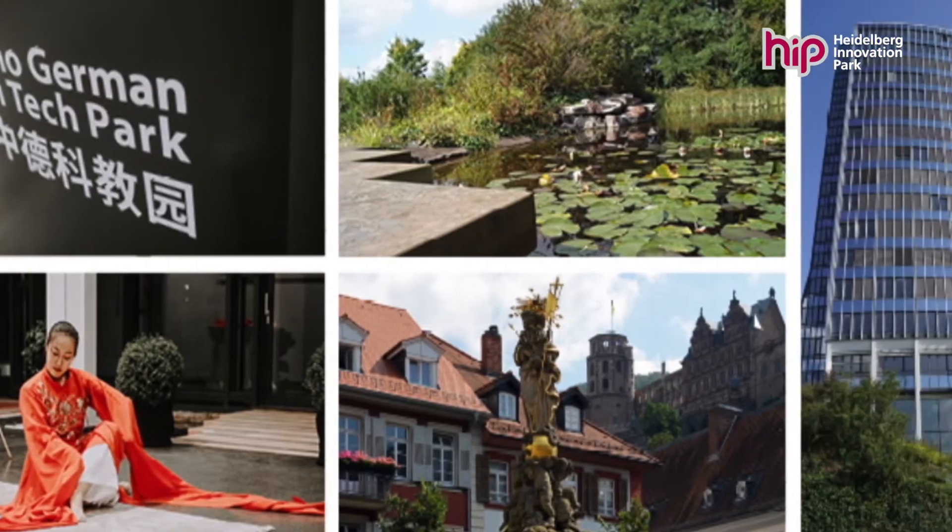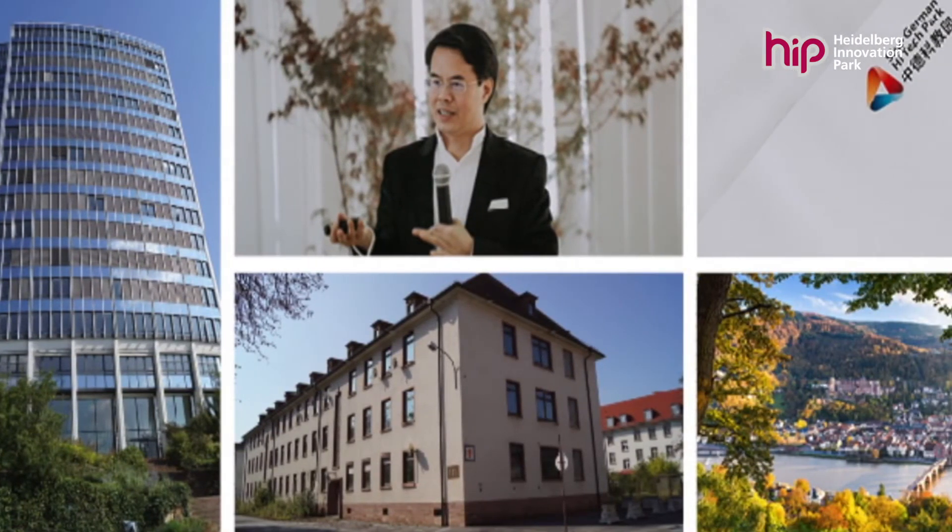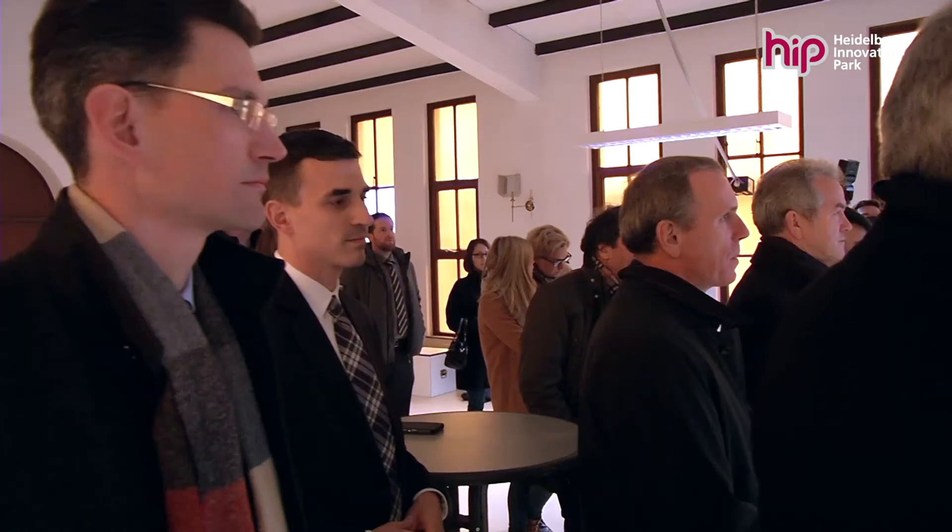China is already represented in Heidelberg by Professor Songpo Chu, providing connections to corporations like Alibaba and Huawei. He founded the Sino-German high-tech park in the former MLP tower and wants to build labs and offices at the former military installation. His choice of Heidelberg was not a coincidence. Heidelberg is the city of science, and the Chinese see it as a paradise for research and development. It is Germany's pearl in the middle of the country, well located in terms of transportation, and the atmosphere here for research and science is very important. Chinese high-tech companies, high-tech economic zones and even universities are all drawing them to locate here.